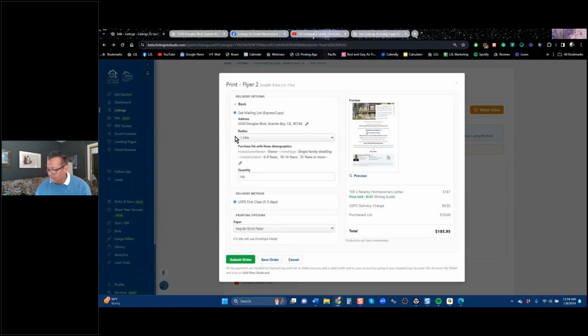Click that button there. They will mail this in a 1 mile radius or 2 mile radius or 3. You choose. They'll only send it to homeowners who have had more than 6 years equity in single family homes. 100 pieces will go out for $185 a month. All you got to do is click that green button. They're going to take the letter I just showed you and send it out. You don't have to touch it. Normally when our clients do that, they get maybe 1, 2, or 3 listing leads, and that's good. You start following up with those and working on them. That's how you can get it out there.